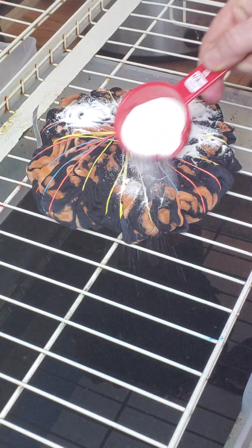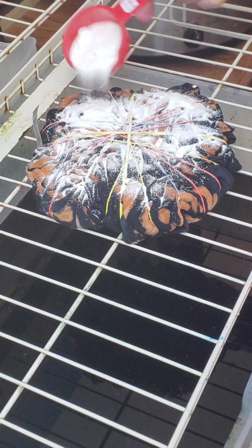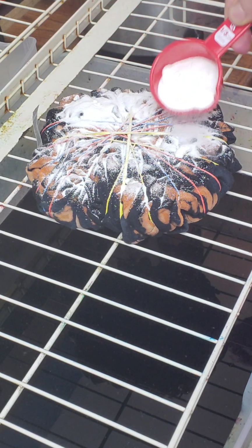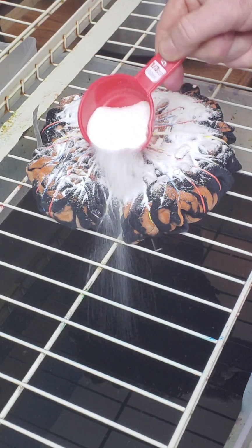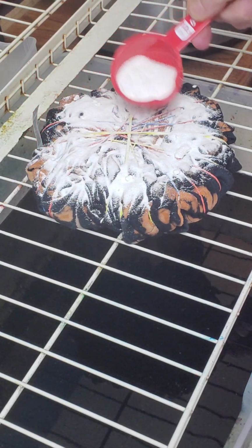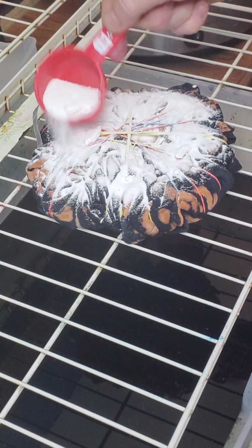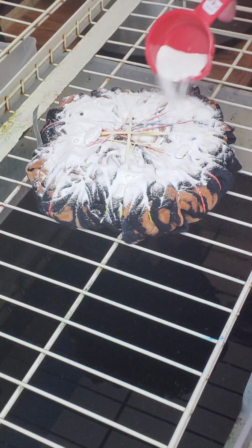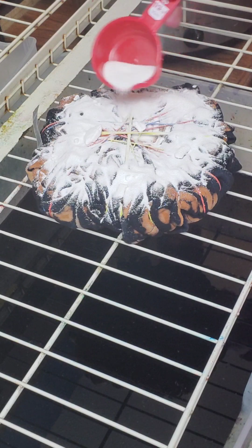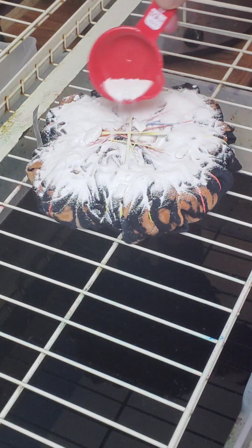When you do this, you can actually see the color better as you're putting down the dye. You always make sure you use your soda ash for the bonding process. Also raises up the pH level. Just sprinkle this on here. Over here in our crock pot, our water's going at 140, 145 degrees.